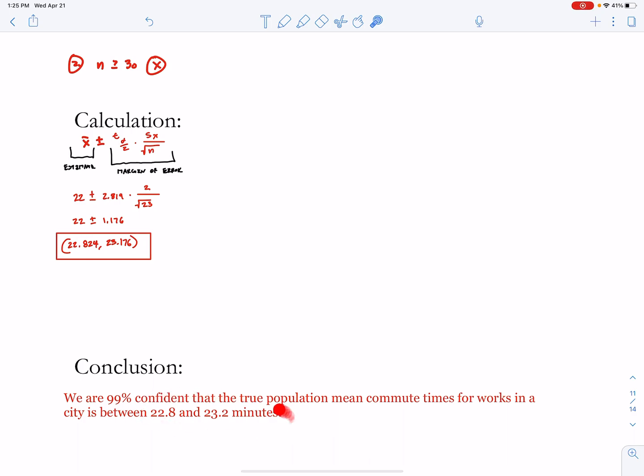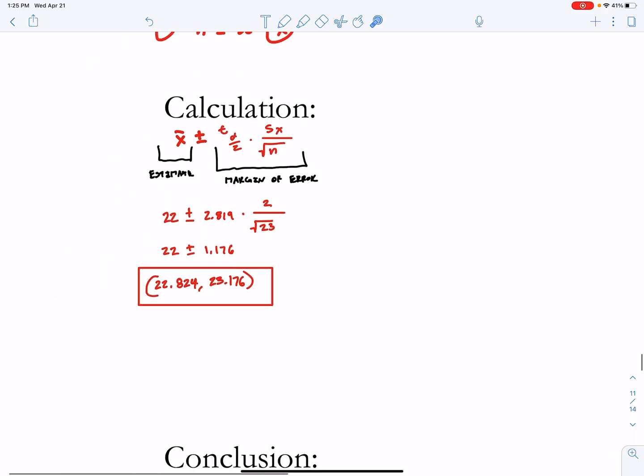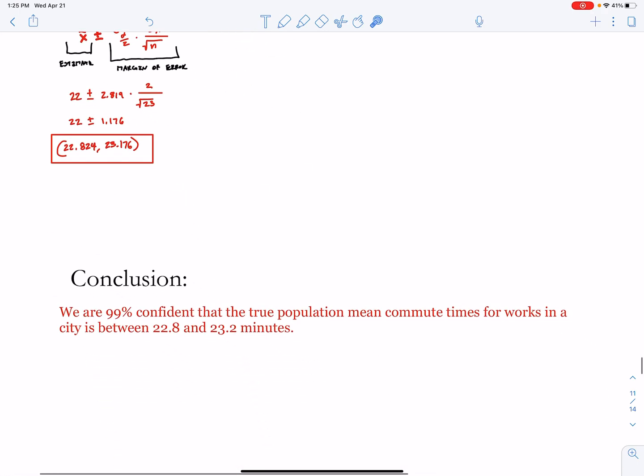Now, before we rounded for our bottom part here, but I don't want to round because it's not exactly clear if I round, because you're basically saying 23 and then 23. It's not a clear showing of your range or your intervals. So I would recommend that if you're dealing with something that's kind of close and you see that you would get 23, 23, just keep it as a decimal. That way it gives the reader a little bit more sense on the conclusion that is happening here.